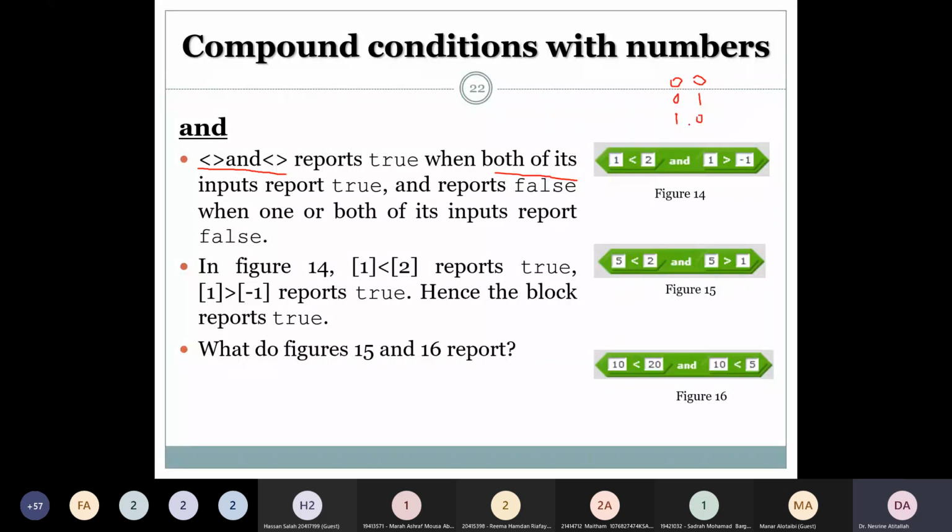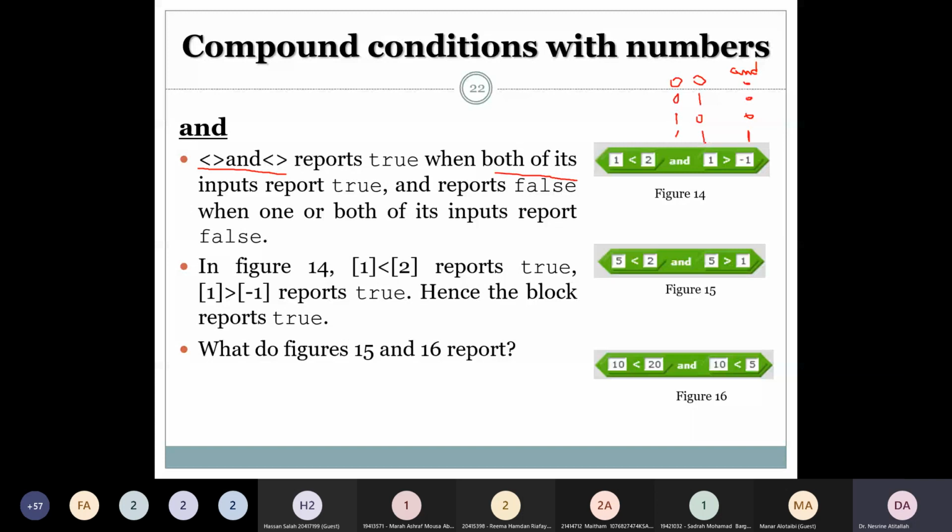Here we will have 0, here 0, here 0, and here we will have 1. It will report 1 if and only if both of its inputs are equal to 1.